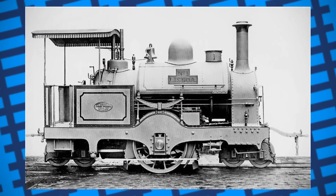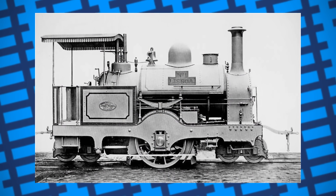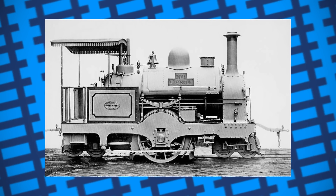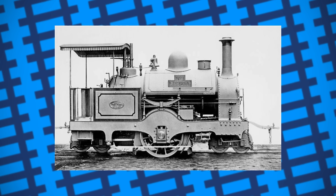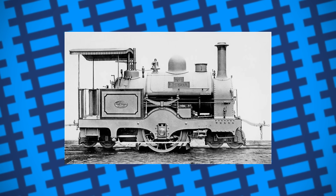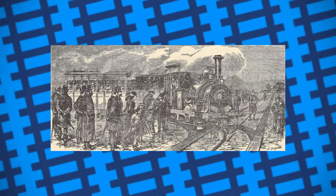The line had grades of 1 in 18 and 1 in 22, climbs that would be very difficult for a conventional locomotive to handle. Number 2, Cintra, was chosen for the display and impressively not only managed to tackle the grades, but was also capable of reaching speeds of up to 20 miles an hour. Things were looking good until the next day, when it rained.